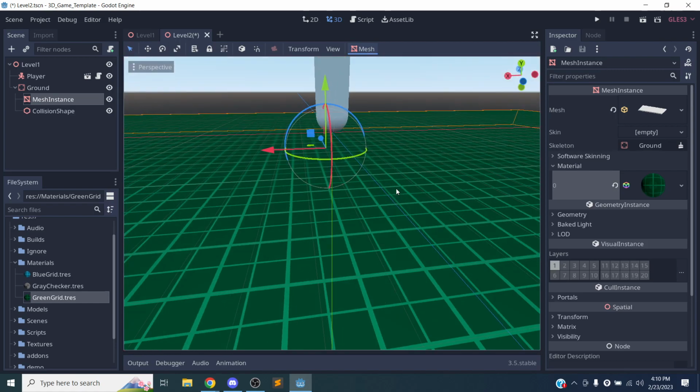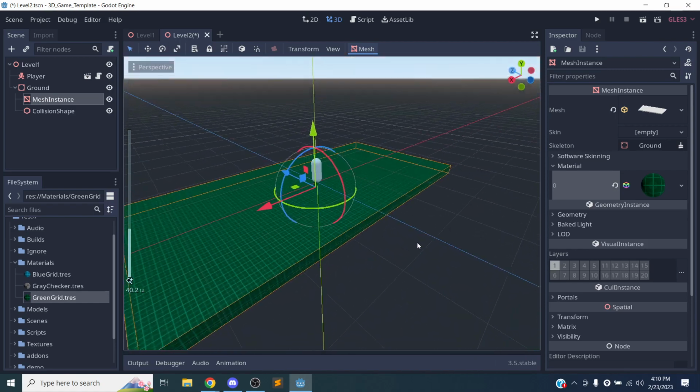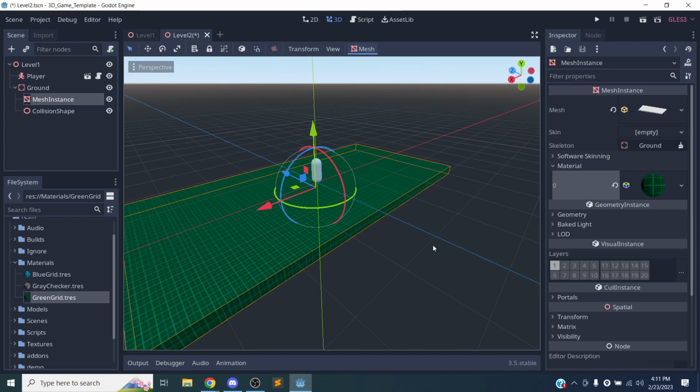And so now we can, at least visually, tell the difference between the levels. When we're making new levels, we want to make sure that they're visually different. You can also make other differences, like functional differences. You could change the gravity. There's lots of things that you can change between levels, but we want to make it clear to the player that they're in a new level.